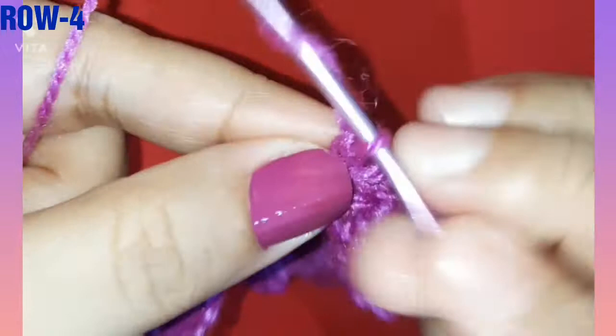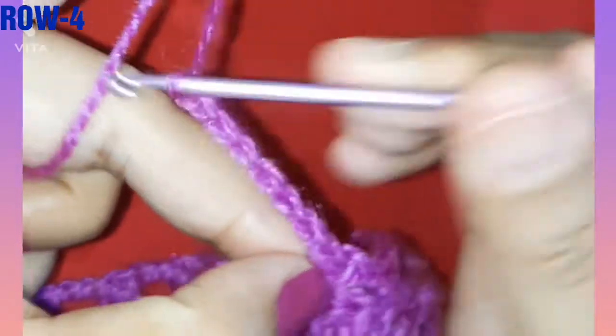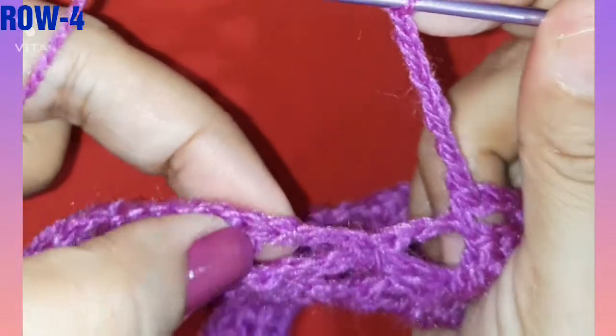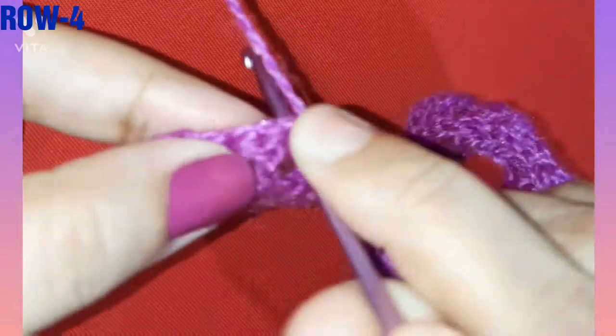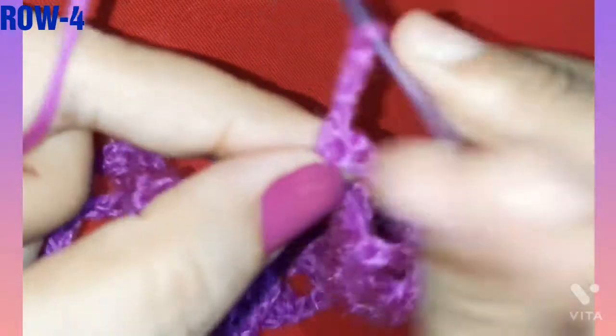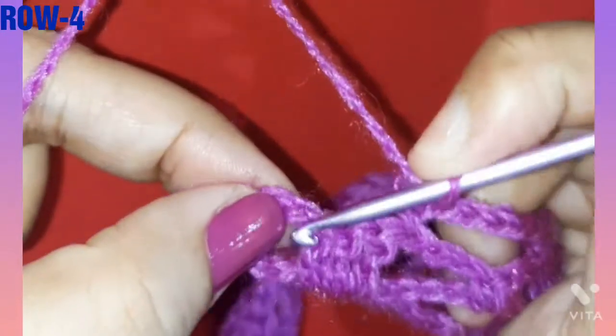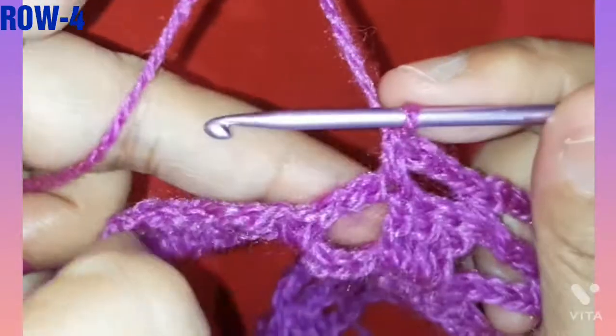So simple. Chain 6 again, 1, 2, 3, 4, 5 and 6. Skip all this 6 chain, 3 chain, SC, 3 chain. In this last chain again create 1 SC like this. Work 3 chains, 1, 2 and 3. Skip the 3 DCs below. Into the very first chain after the DCs, inside the hook work 1 SC.